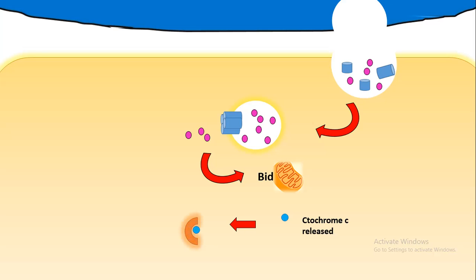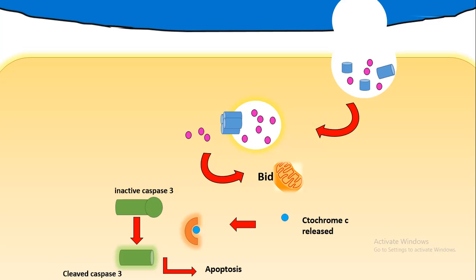Now APAF1 is one of the bad players. APAF1 cleaves the inactive form of caspase 3 and makes it active. So here is an inactive procaspase 3, which is cleaved with the help of the APAF1 and cytochrome C complex to cleaved and active caspase 3. Now caspase 3 is an executor caspase. Caspase 3 can do a lot of things. It has protease activity. It can further activate several other proteases. It cleaves the microtubules, chops the DNA, and ultimately leads to programmed cell death, or apoptosis.